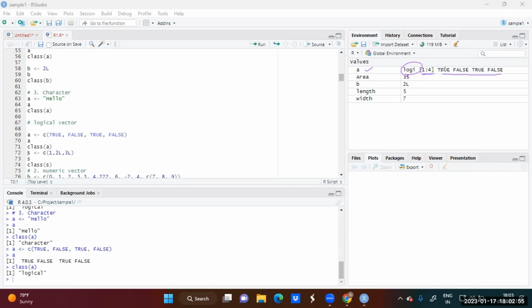How can I identify, for example, A is holding logical values like TRUE, FALSE, TRUE, and FALSE. Okay, these are the 4 values I am having. Now, for example, I want to access any one value from this. I want to access this FALSE. But A is a variable which is holding how many values? 4 values. But out of these 4 values, I want only one value. That is my FALSE. Then how do you access this value?